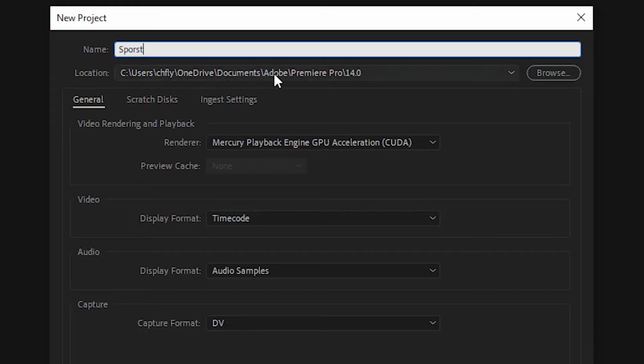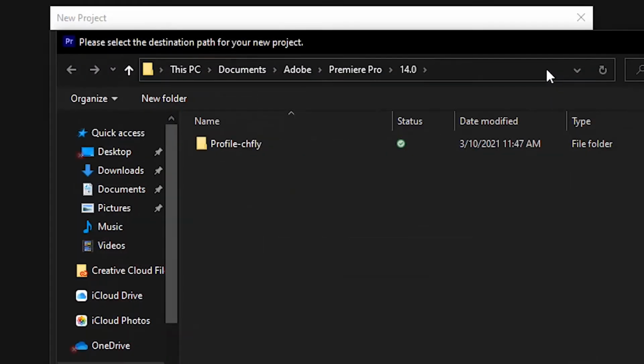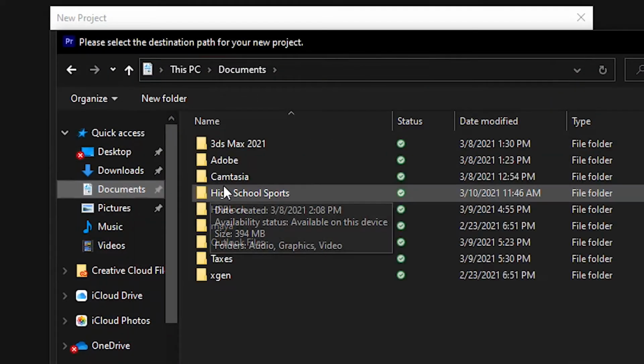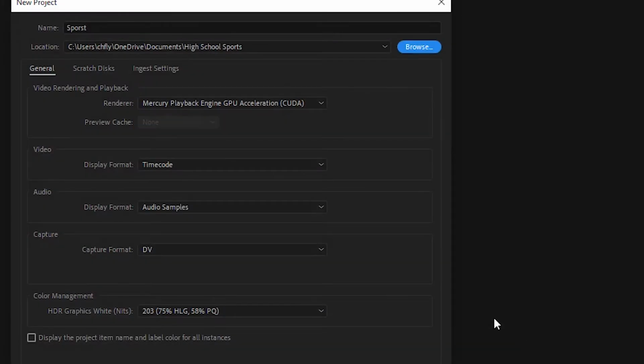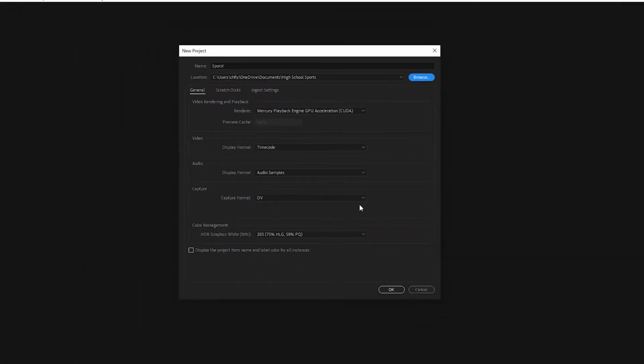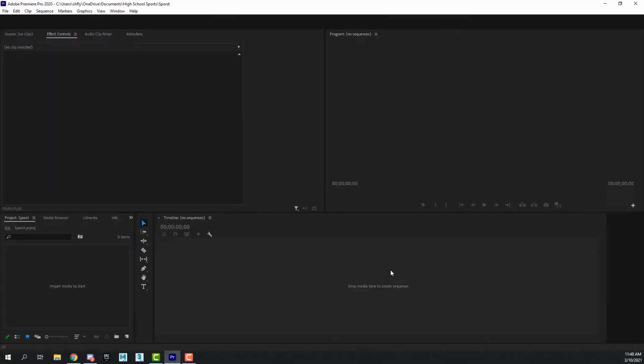Right now it's putting it in an Adobe Premiere Pro folder with a number on it in my Documents folder. I want to put it in my High School Sports project folder, so I'm going to click Browse, go to my Documents folder, find that High School Sports folder that I extracted, and select it. Now it's going to put my project in my High School Sports project folder, and then I'm going to click OK.